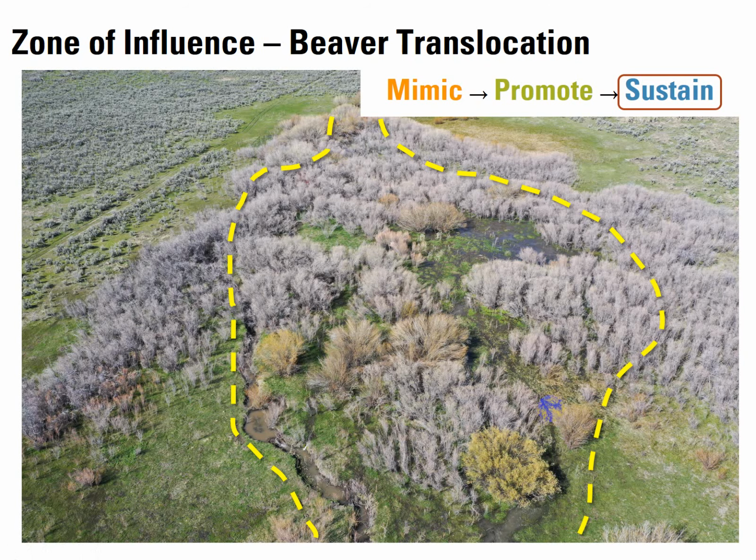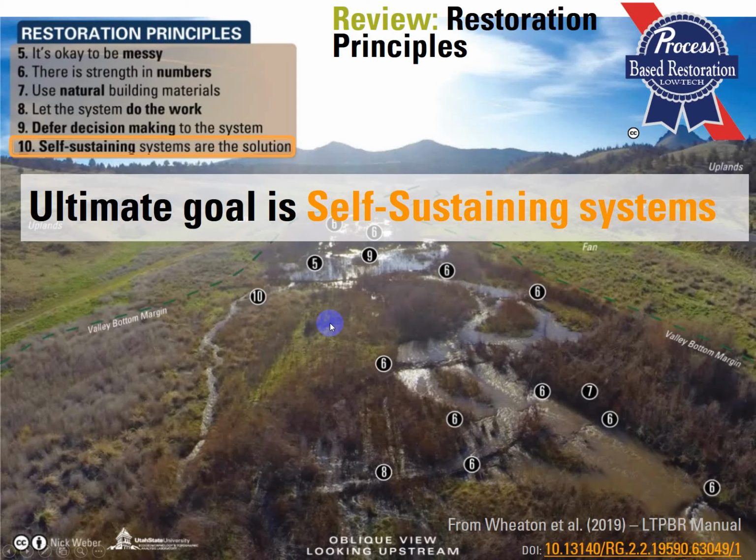So one of the ways that you'll learn about in Module 3 is that we do this and we build the expectation management for it, is we think about what's the zone of influence some structures, a collection of structures being a complex, might have. And that zone of influence, in this case, this is a few little BDAs in which beaver were released into, and how quickly, in this case, a few months, did they get out to this zone of influence and start flooding up that valley bottom.